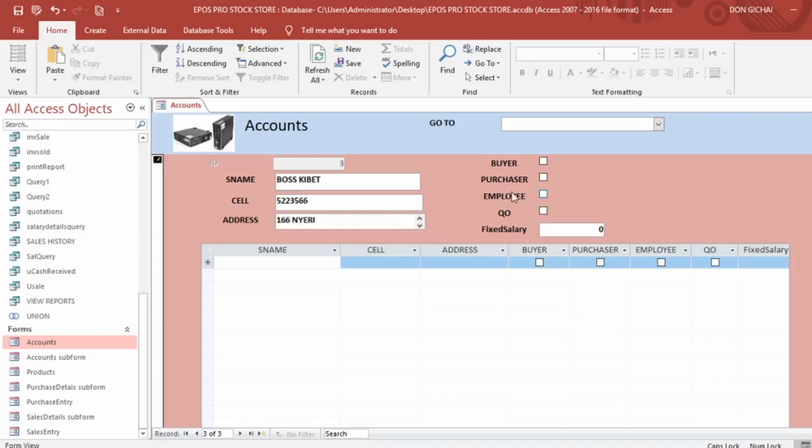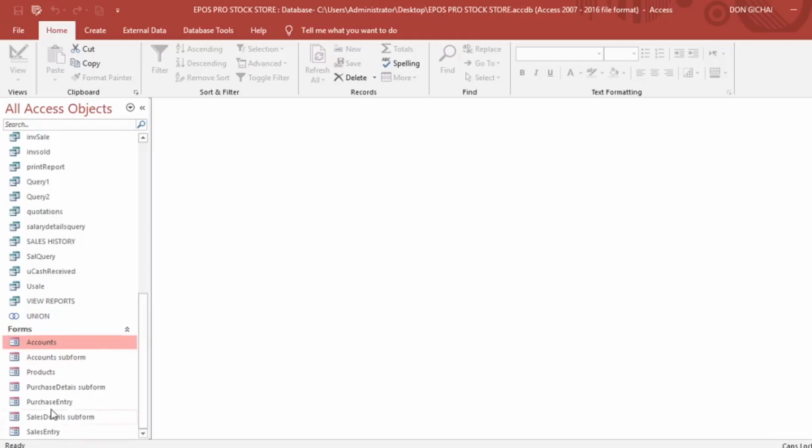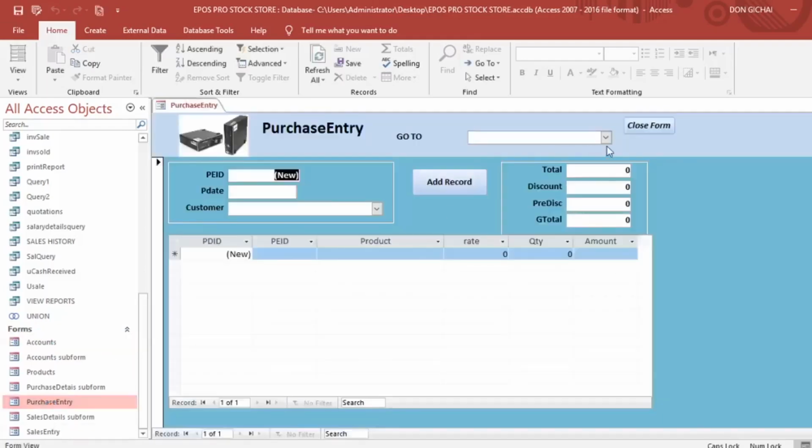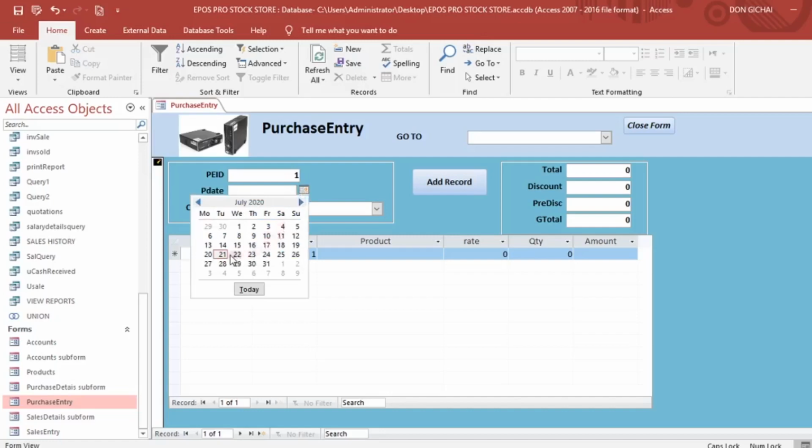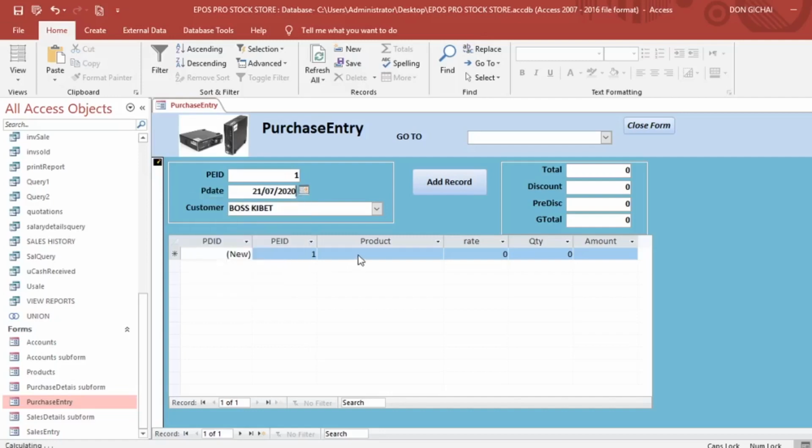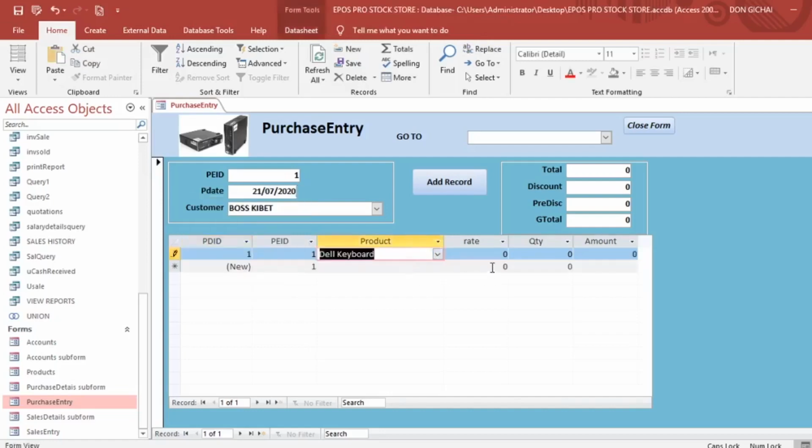Now this is a purchaser, and therefore we can add him. Therefore, when you come to this point, you can see this person is a purchaser, and therefore you cross. Then when you go to purchase entry, then I can get Boskibet.